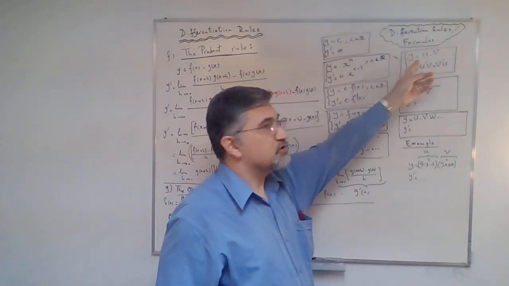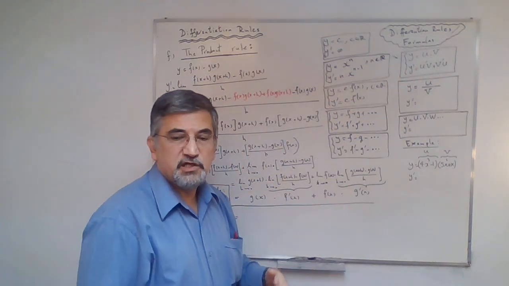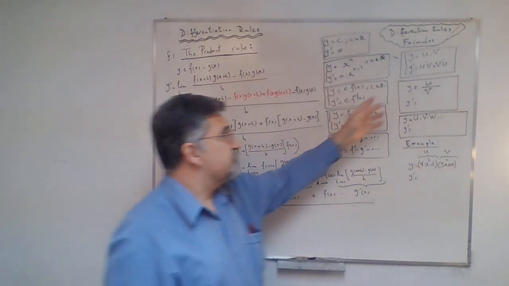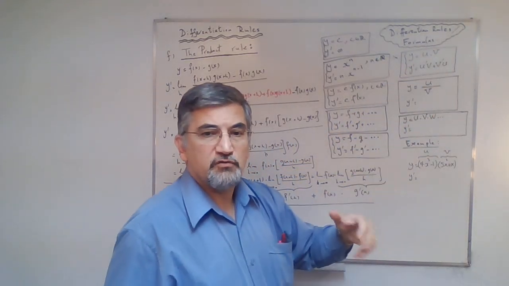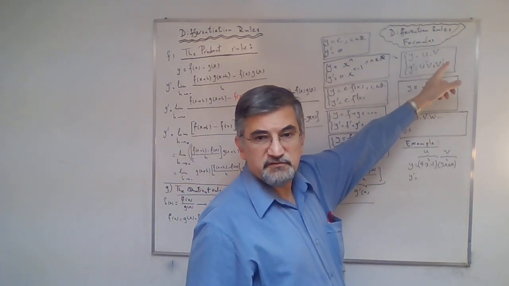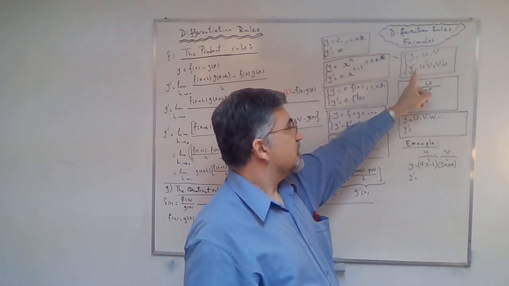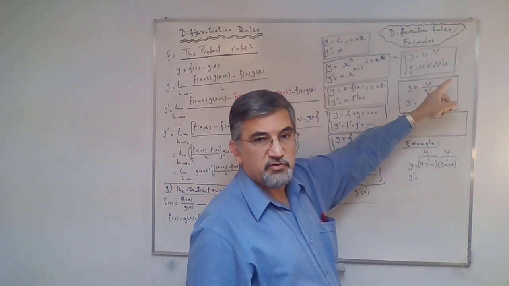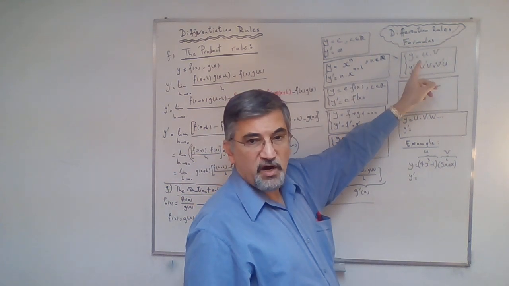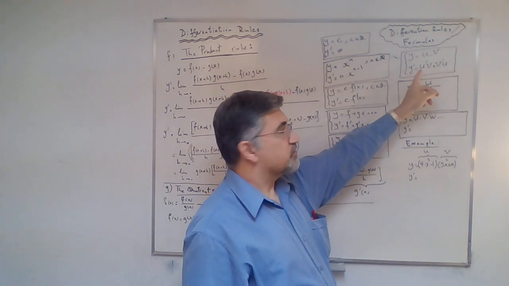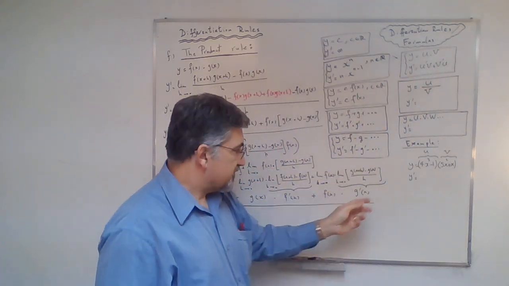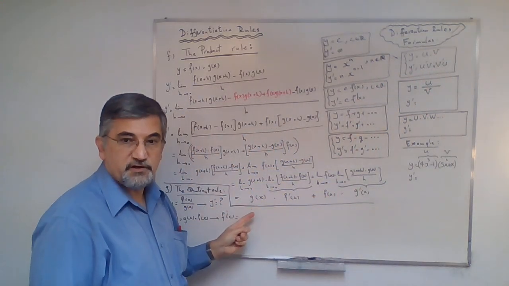Now, if we use letters u and v, just to make it a little bit informal and less intimidating, instead of f of x and g of x, where u and v are representing functions of x, then this product, u times v, has a derivative which is equal to u prime v plus v prime u. Easy to remember, easy to memorize. Y prime equals u prime v plus v prime u. Derivative of first times second plus derivative of second times first. As simple as that. Same thing that we actually proved here.